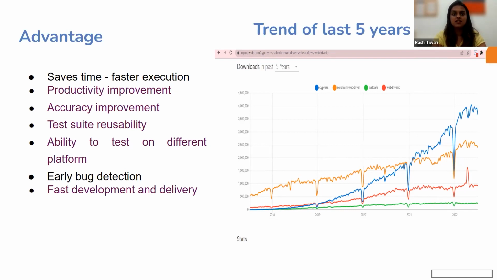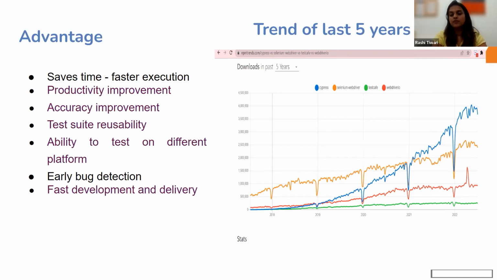So that is the execution speed I'm talking about. And due to the faster execution, we have productivity improvement because it saves a lot of time. It has more accuracy because it is less prone to human error.